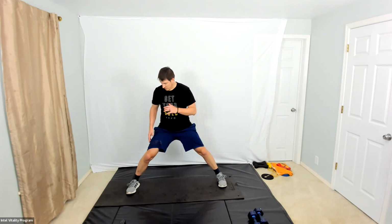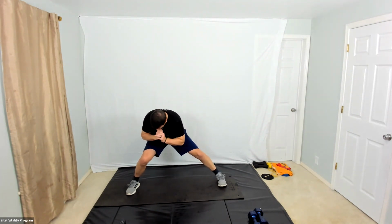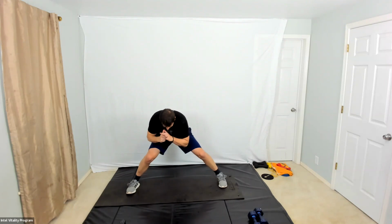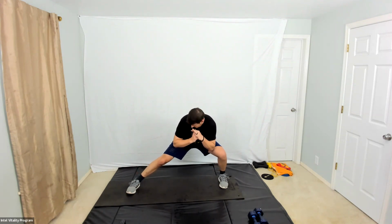Let's widen out. Now this next one, we're going to do our lateral squat. So I'm just going to the lateral side, pressing down as low as I can. I'm just going to shift to the other side, staying in a short range, just opening up inside, loosening things up. We're just going to do three of these on each side. So just taking my time, shifting back and forth.